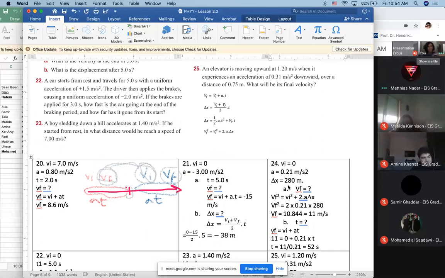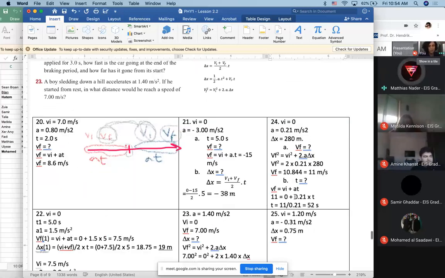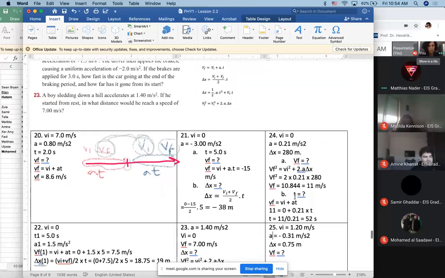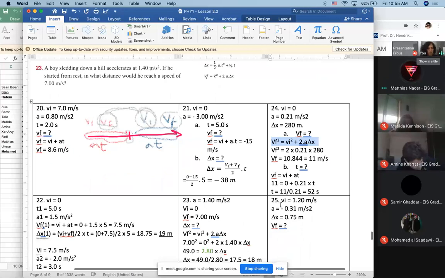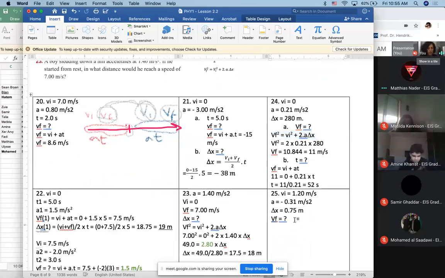Yeah. So they want the final velocity. Which equation do you pick? The last one? Yeah, because you have no choice. You don't have the time. Yeah. Unless you want to find time first, and this will be really not efficient. The reason why I gave you those equations is only to not waste time, you know.